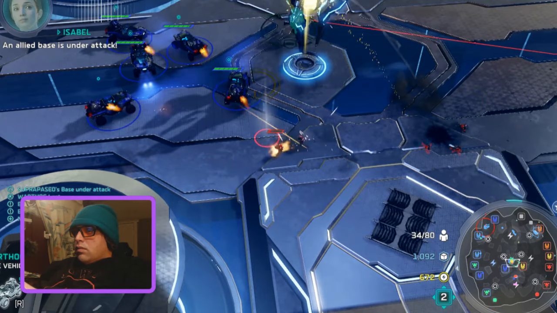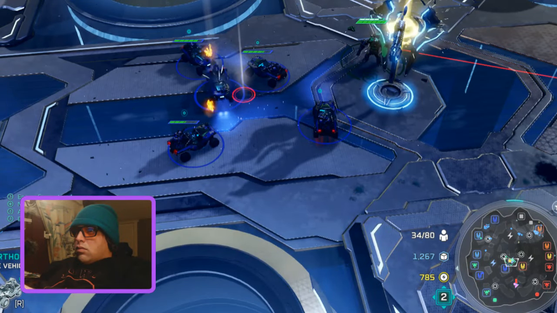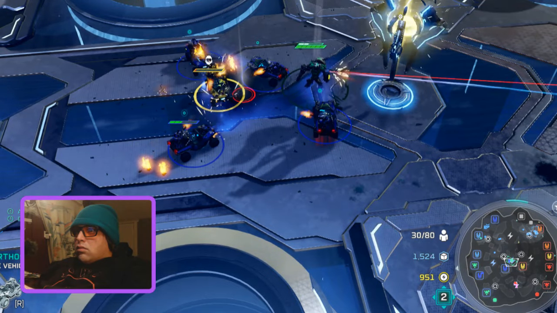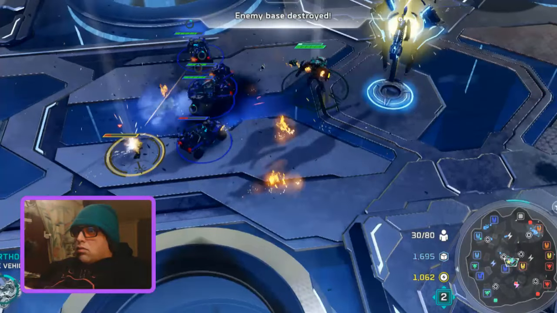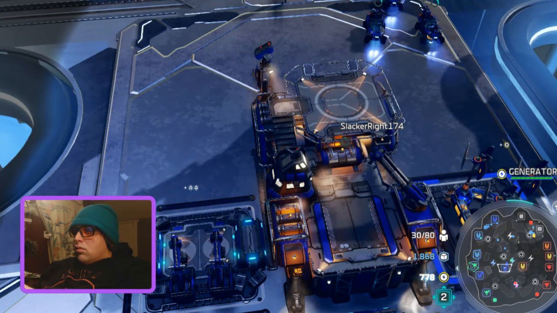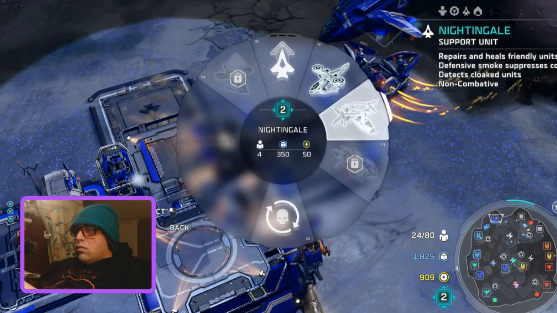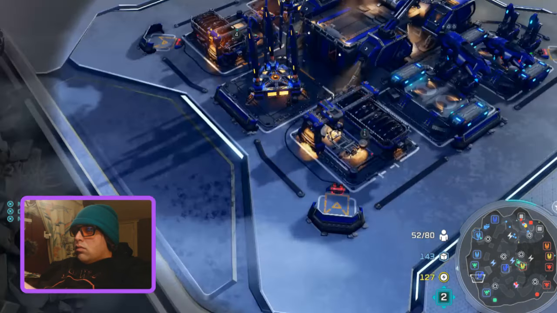An allied base is under attack. Sure thing. Consider them gone. We're under attack. Better not make a mess of my grill. And death roadblock. Vehicle level 1 researched. Destroyed an enemy building. We've stopped an enemy spark. Our allies are in trouble. Oh no. Our allies are attacking the enemy base. All units.